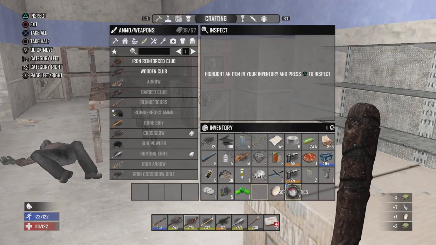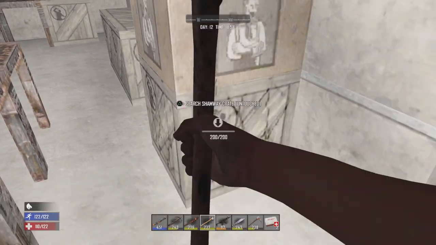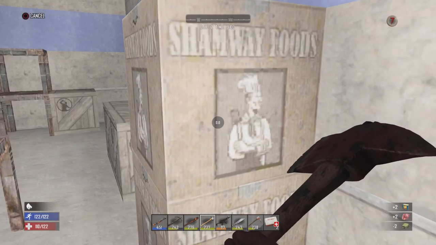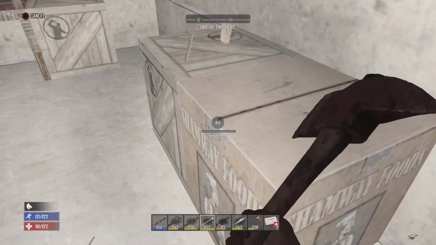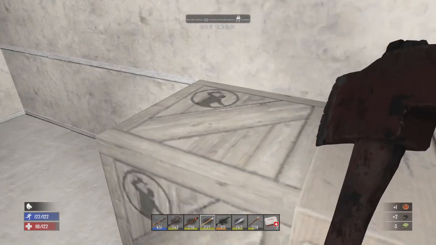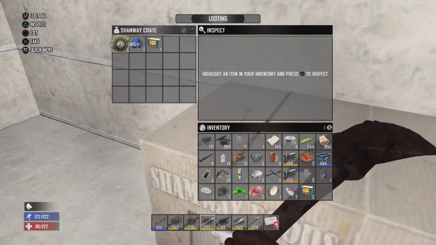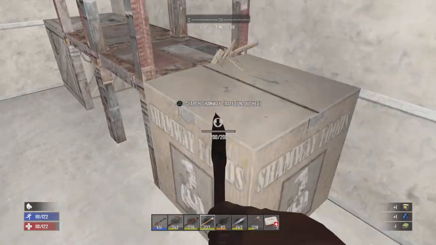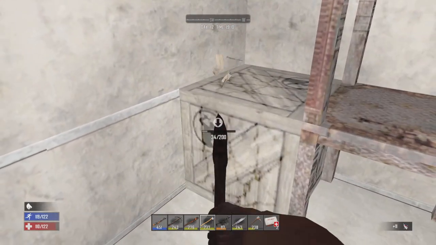Ham sandwiches, don't really care for those. Keep the scrap plastics, and break open more of these. Some raw meat, some ham. And then nothing really in there. We'll just have a look at these, and another meat stew. Wonderful. I'll take it. Gladly. And then blueberry, which I can turn into a seed. These Shamways can be decent for giving you cans of ham, which can be really helpful.